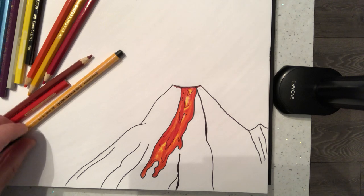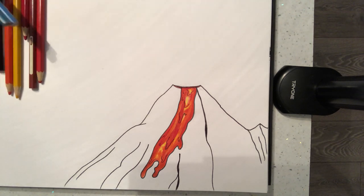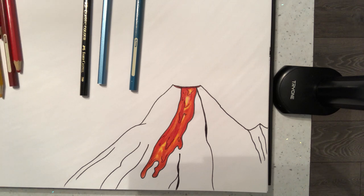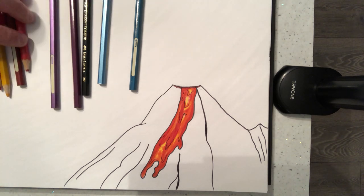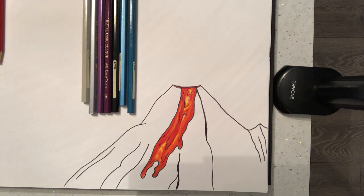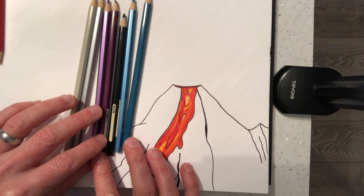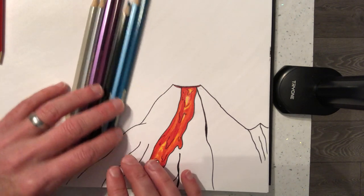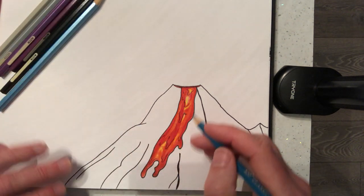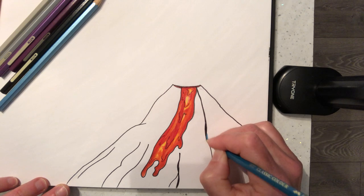Now I'm going to go with some of the blues, grays, and blacks — I'll set aside the reds for a while. I'm going to have a little bit of purple as well. Hopefully you can see those colors — a couple of grays, a couple of purples, a black, and a couple of blues. This blue is quite sparkly. We're going to start on the dark sections where we've done these lines, darkening with a dark blue going down this edge.